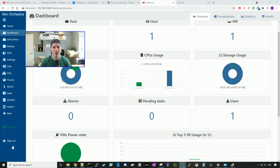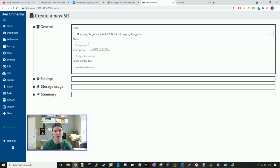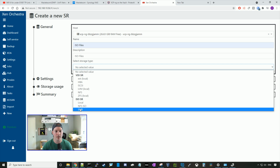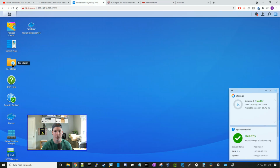The first thing we need to do, we're going to create a storage pool. So we'll go to new and then we'll go to storage. Here we're going to select the host and we only have the one host. And then we're going to give this a storage name. I'm going to call this ISO files. And I'm going to give it the same description. So for the storage type, we're going to go down and we're going to go to ISO SR and then SMB. And this share is going to be on my Synology NAS and we'll create a new share. So I'll go to my Synology NAS and we'll go to File Station.